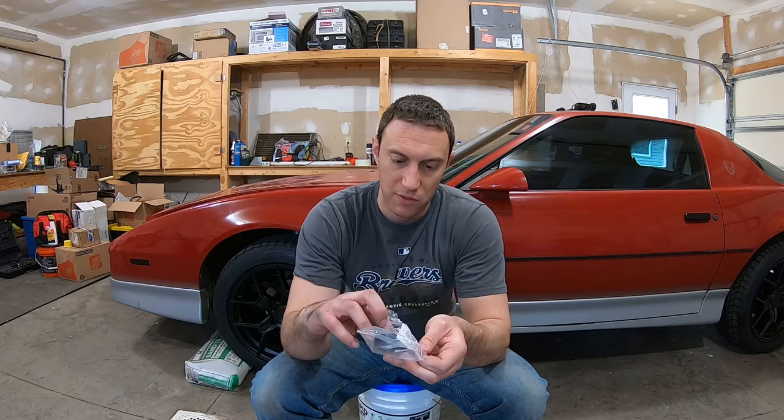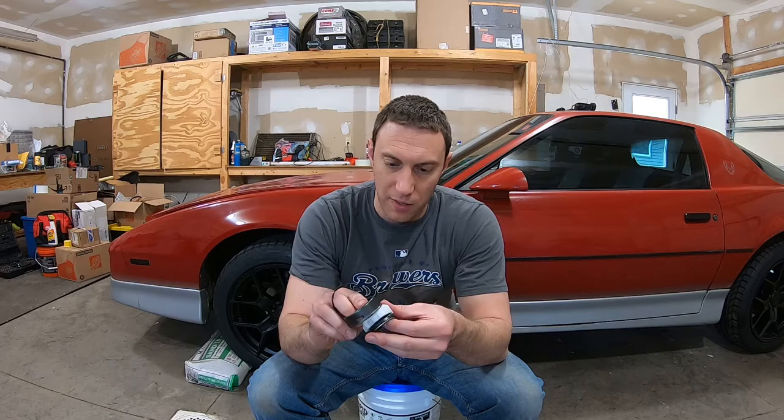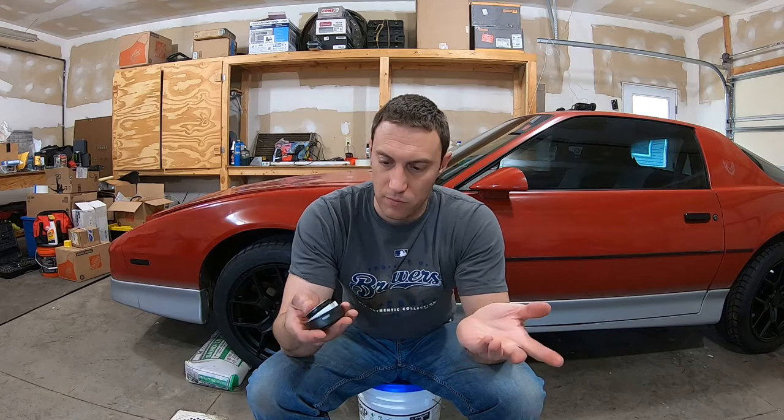And really what this is, it's changing the plastic bushing that's inside there to a metal bearing, which will be a lot tighter, or that's the hope. So it comes with all the pieces you need. It should be pretty straightforward, but we'll take a closer look at that.